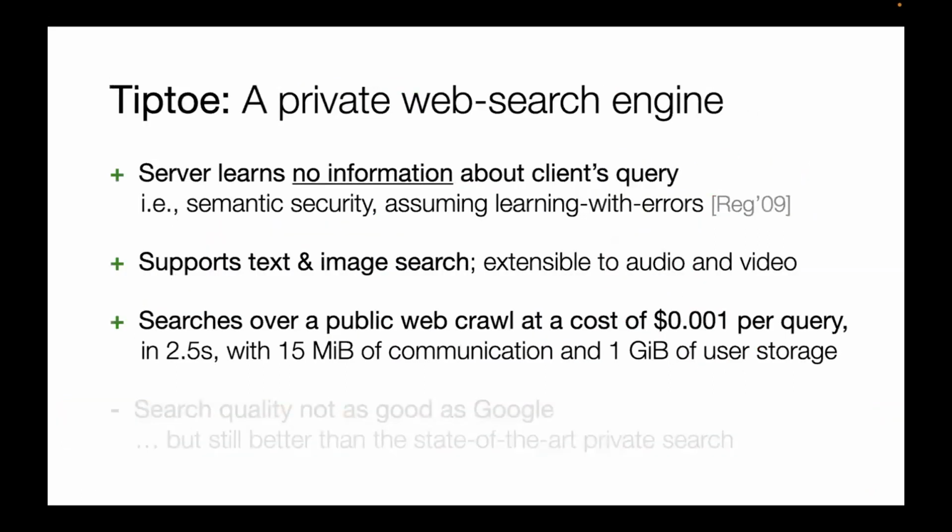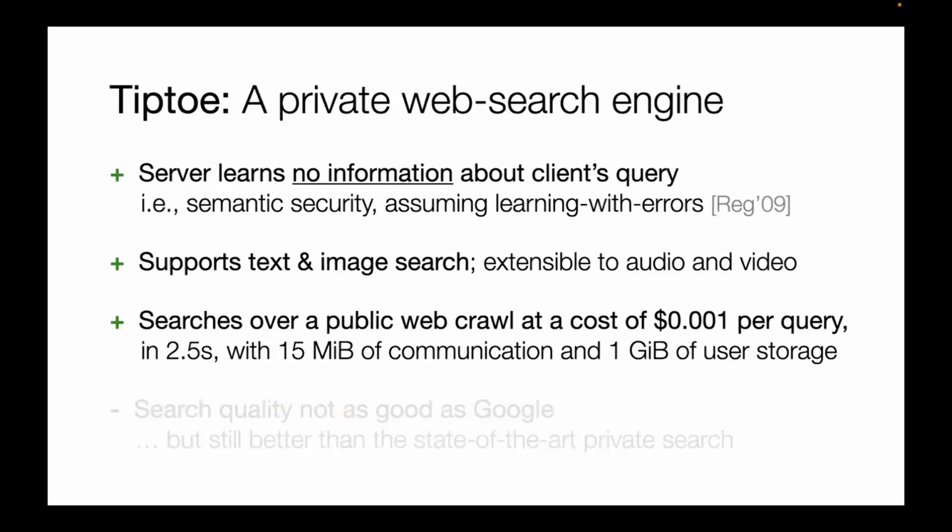Okay, and so to give you an overview of our work, this work presents Tiptoe, which is a private search engine. The Tiptoe servers learn no information about what the client is searching for, really in a semantic security sense, and the security comes from the learning with errors assumption.